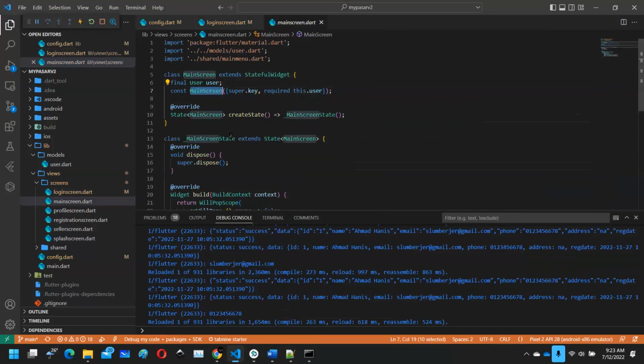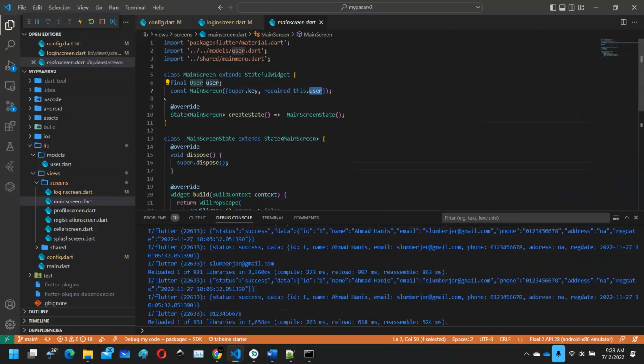You can see down here, there's a constructor, MainScreen, super.key, required this.user. Which means that now the main screen implements a required parameter, a user parameter, which was not available before this. And now we have user information in the main screen.